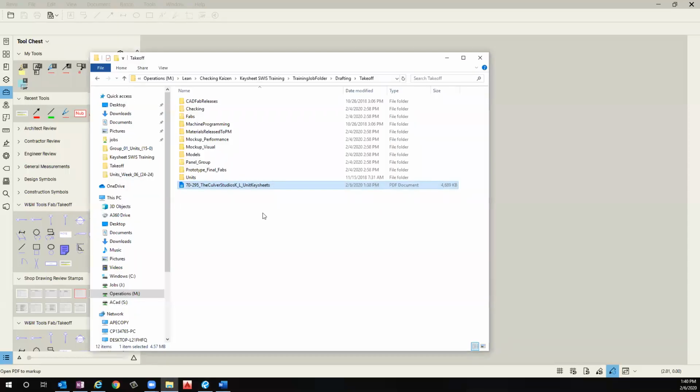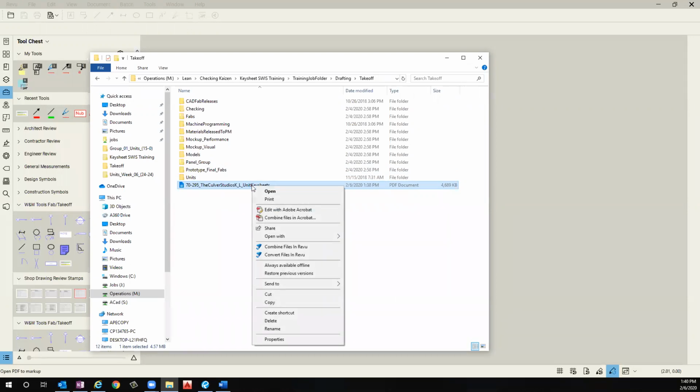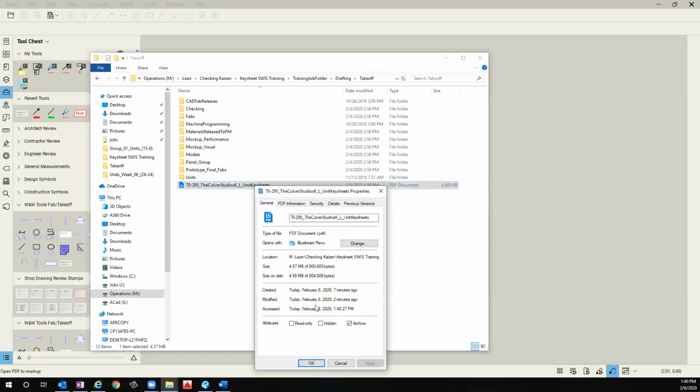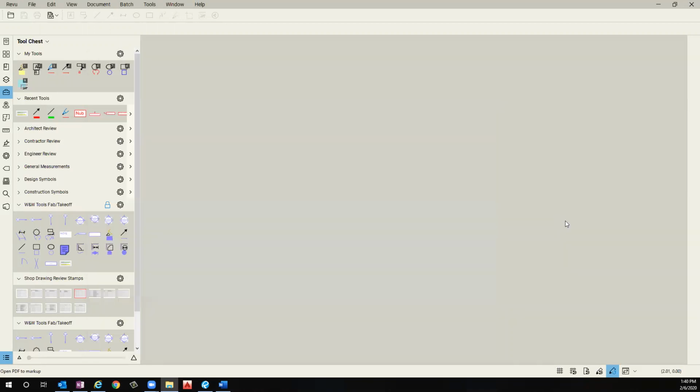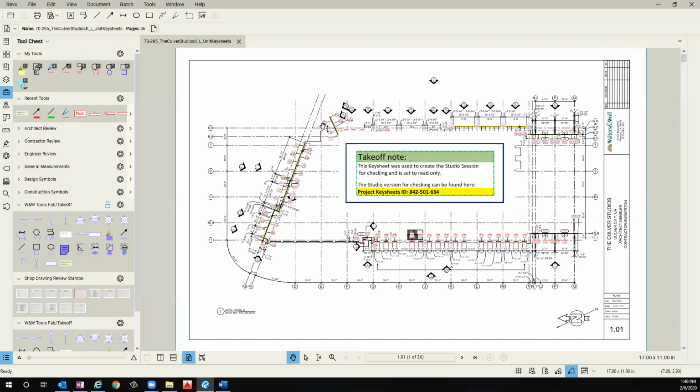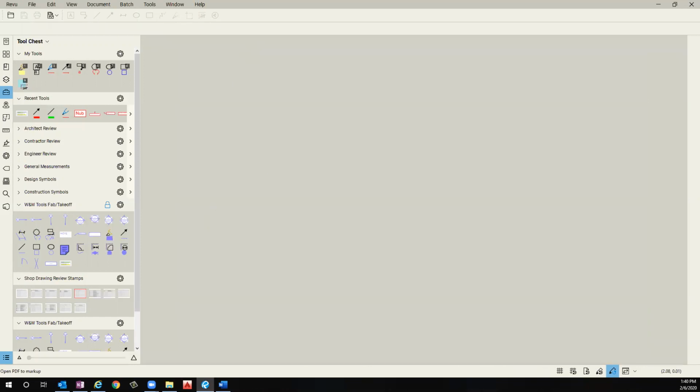Once you've got this completed, then close this out and go back to your folder structure. Inside of the folder, we want to set this key sheet up as read-only so that even if you tried to open it, it's going to give you that little prompt that it's read-only. So you just right-click on the file, go into Properties, and in Attributes, select Read-Only, and hit Apply and OK. So now if I go to open this copy, it's going to have that note on there so that I can see that this is not my key sheet that I'm going to be using for the session. So now I'm going to close out of that.